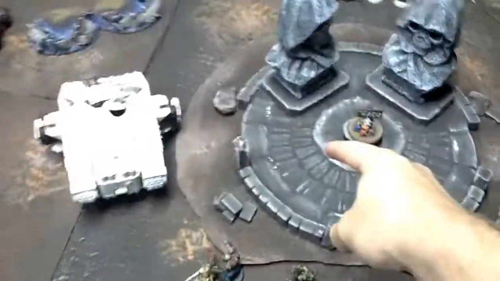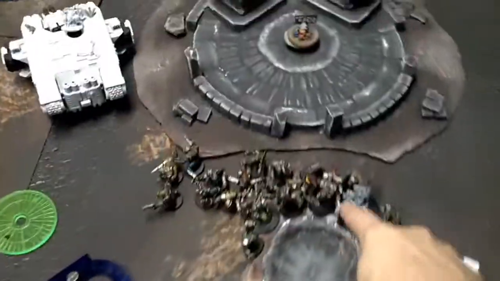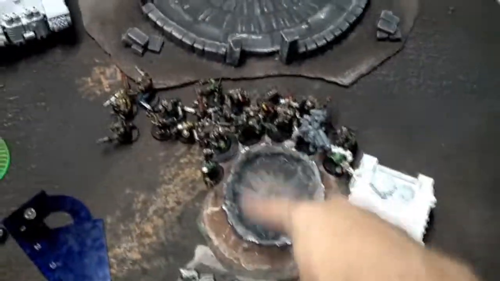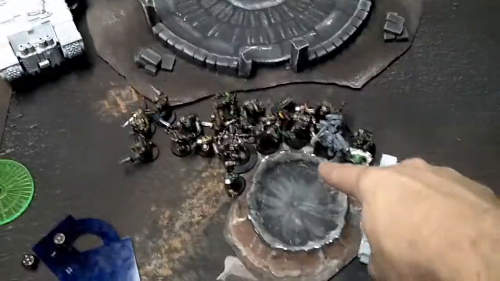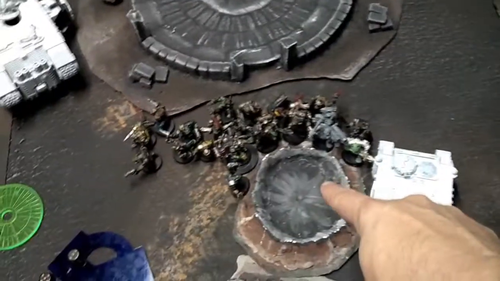So I wogged. And so during shooting, these boys ran out of here, up to here, and advanced on the rhino that was right here. My Lootas over there popped it. Blew it up. That killed one of the Marines that was in there.